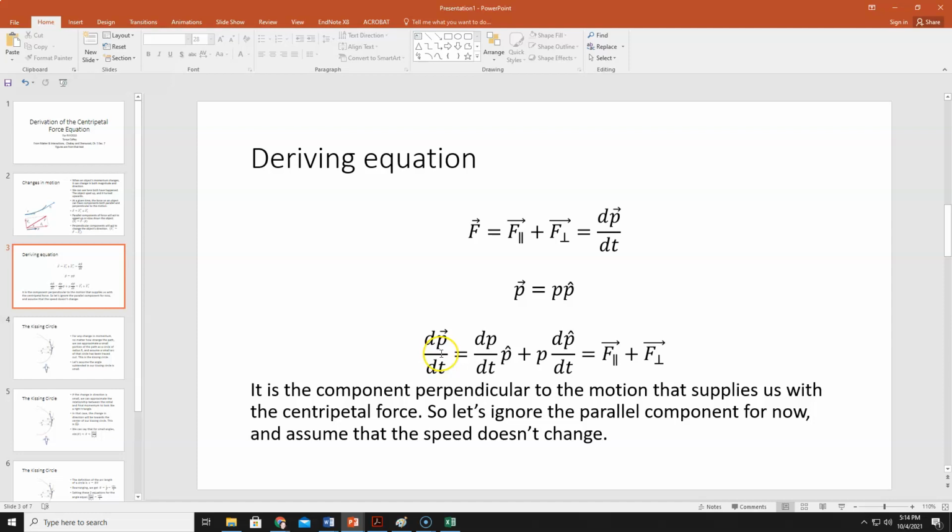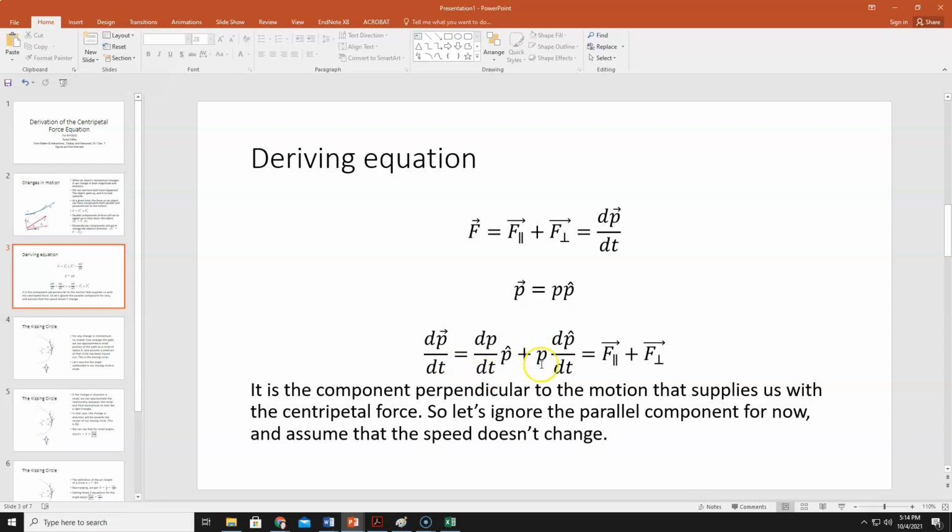Now, if I want to take the derivative of the vector p with respect to time, dp/dt, then I'm taking the derivative of both parts of this, the magnitude of p and the direction of p, which is p hat. So I would write that as d|p|/dt times p hat plus |p| times dp hat/dt. Now, thinking about this very carefully, d|p|/dt is a time derivative of the magnitude of the momentum. So if the magnitude of the momentum changes, that's what that's due to. In other words, if the speed of an object changes, then you're going to have a change in d|p|/dt.